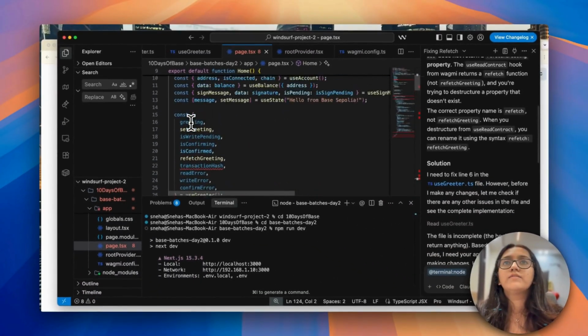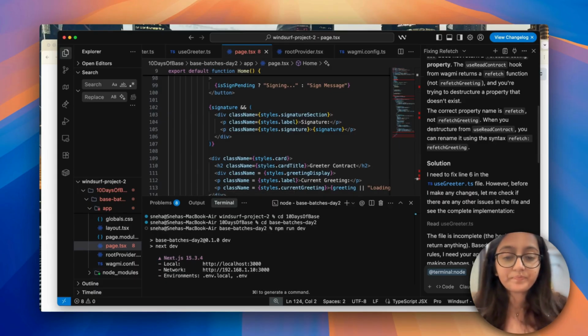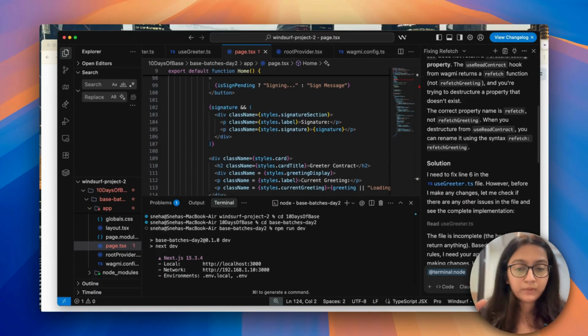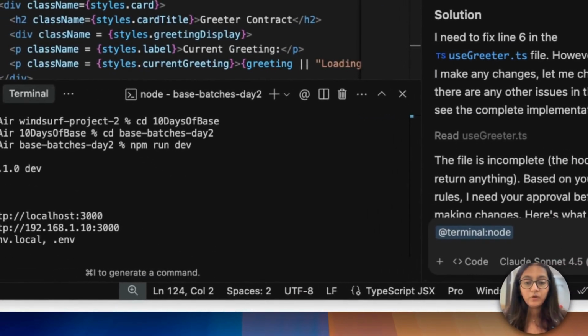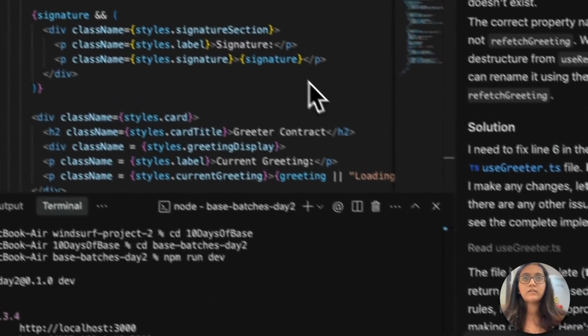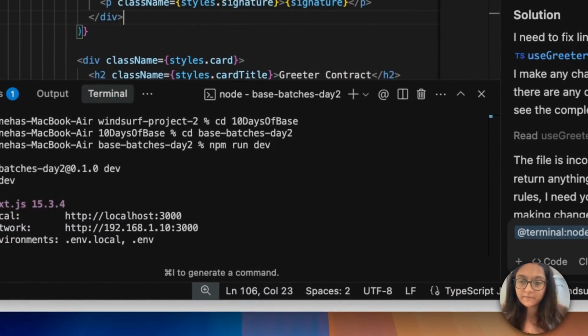Wow, I have just messed up. Anyway, we'll display the current greeting, and similarly, we'll have an update section, which I'll quickly move to. If I keep typing everything, this is never going to end. So skip.